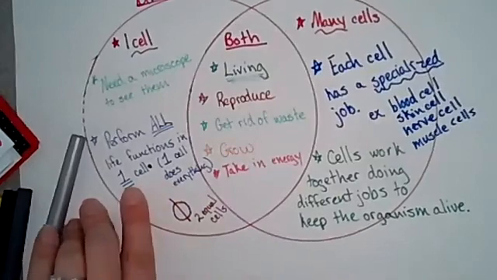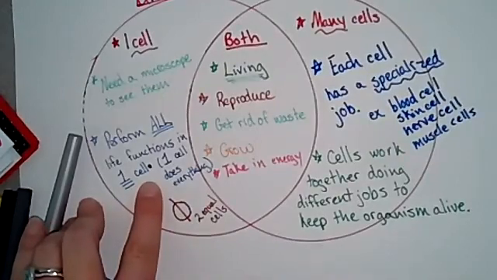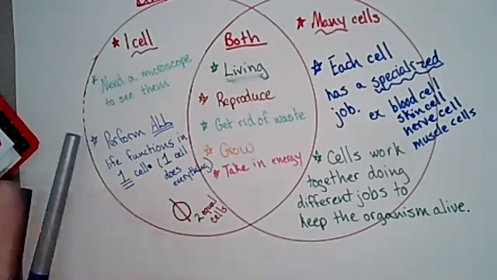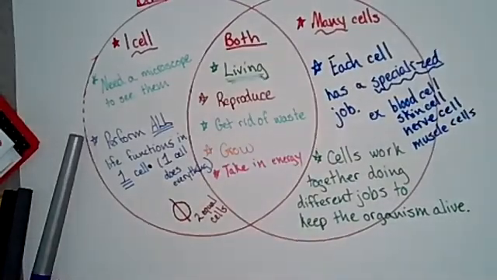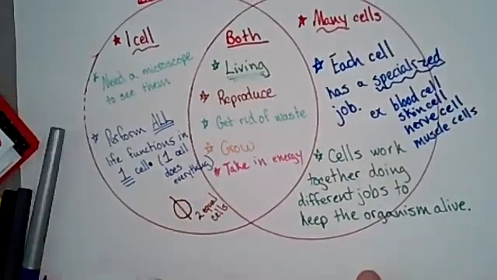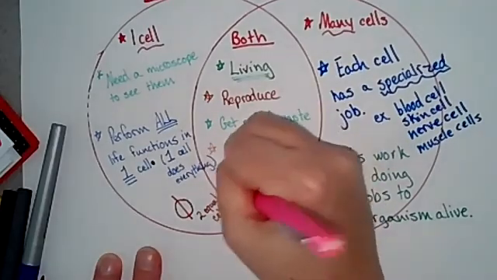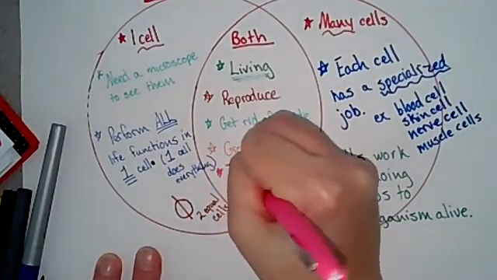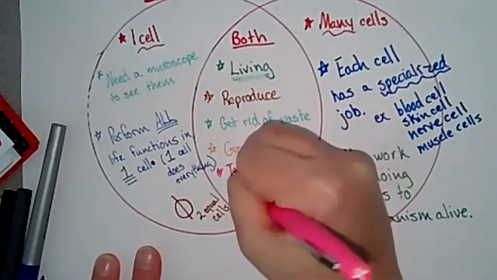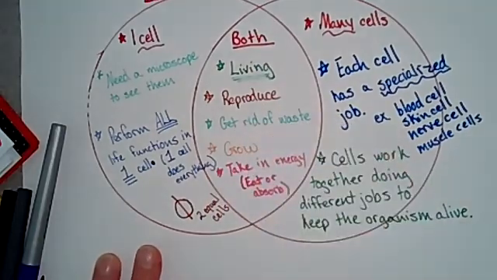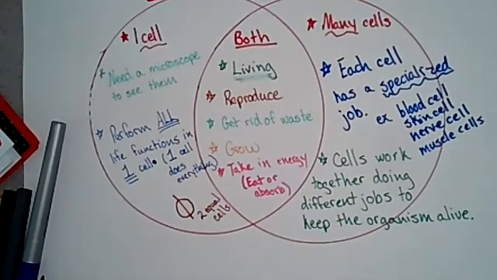If you watched the video yesterday, you saw the amoeba surrounding the paramecium and basically eating it, absorbing it. It surrounded it and it absorbed it and took it in. It turned it into a food vacuole. So they have to take in energy. So you can put eat or absorb. Single-celled organisms absorb energy through their cell membranes.